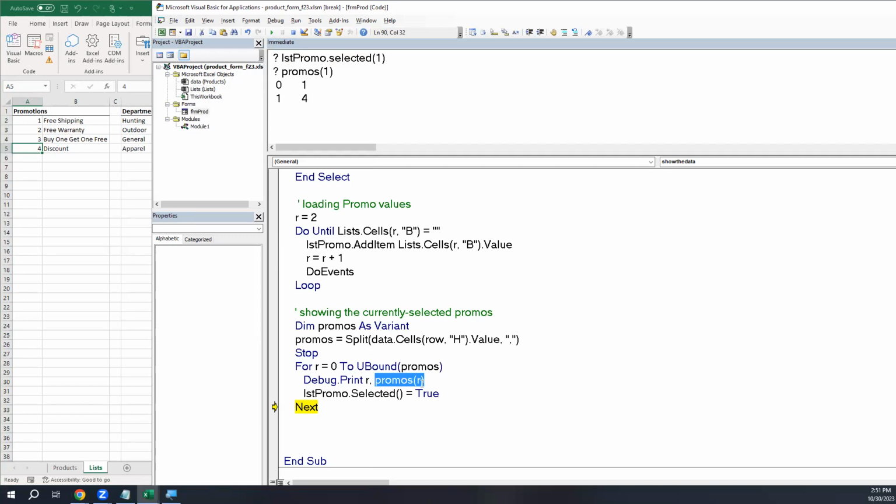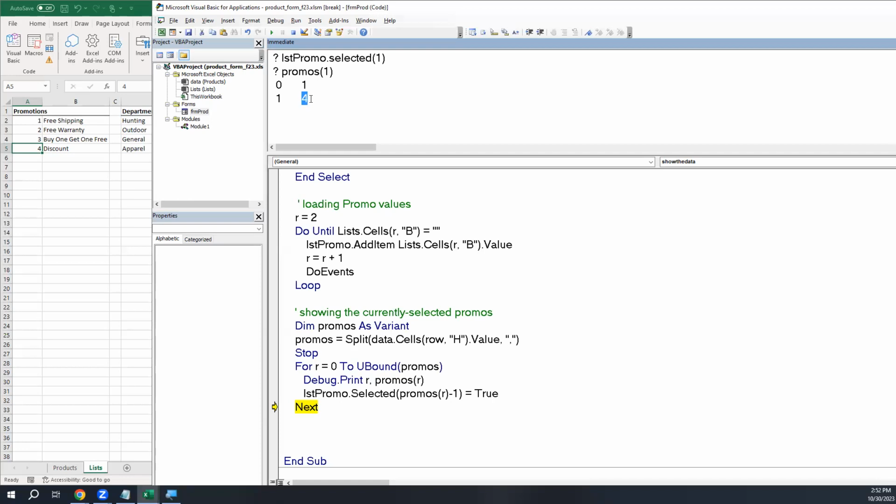I heard someone say promo sub R. That's partway there. And then what? Minus 1. So this is what's in the array, and that's the way the user is going to think about that promotion. The user does not want to think about promotion number 0. They want to think the first one is promotion number 1. We have to think of it as promotion number 0 because our array starts with 0.